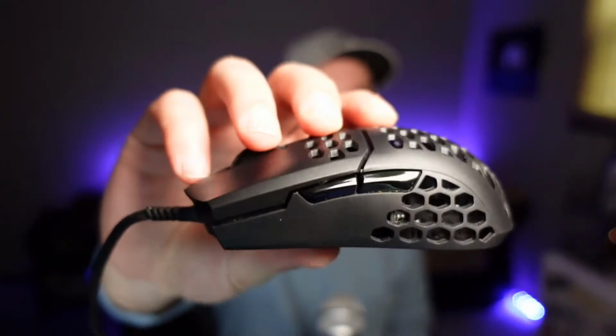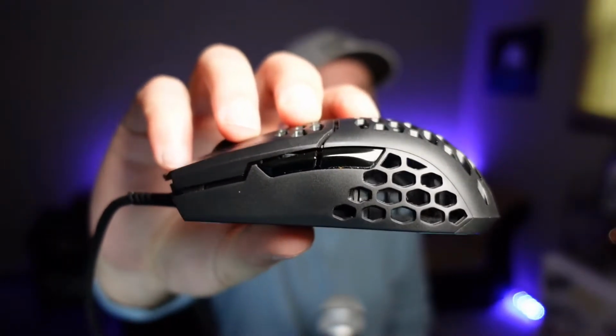So that's what that looks like. Again, really nothing out of the ordinary there, and I thought the switches performed very well. Now, in regards to the side buttons on the MM710, I actually didn't like these buttons at all at first because my initial impression was that they're just not comfortable to use, and that's because they come to a bit of a point. So you can see the buttons kind of have a sharp ridge.